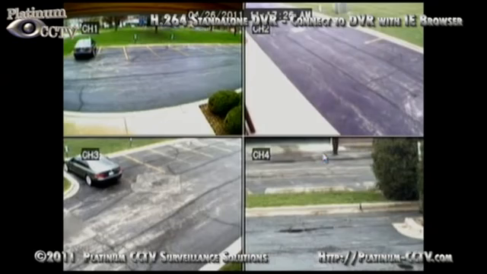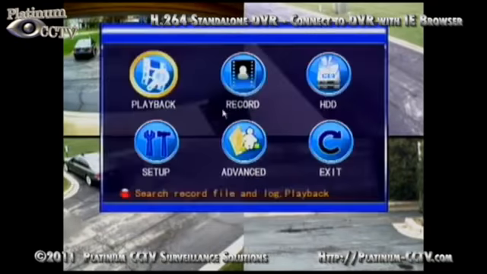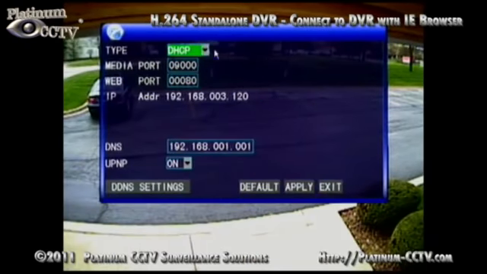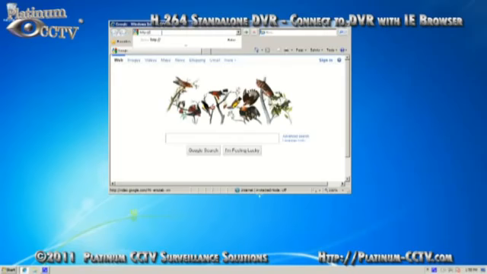Before you connect to your DVR over the internet, we must first connect to it over the network. Go into your DVR, right-click, and go to Main Menu. Once in the main menu, click on Advanced and then Network. In the Network tab, it will now show the IP address of our DVR down below. That IP address is what we will use for connecting to our DVR.